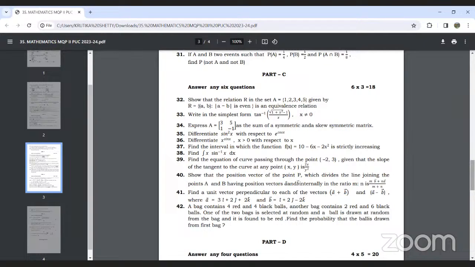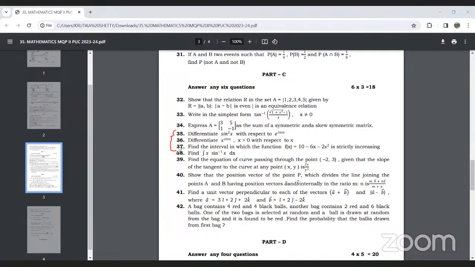Next, we have a differentiation question. The 36th is also differentiation. So two questions have occurred from differentiation, and one question has occurred from application of differentiation. So we have three questions here. We'll try to analyze it with the blueprint given, and then start with the solution part. So three questions here, 35, 36 and 37. 35 and 36 are from differentiation, 37 is from application of differentiation.